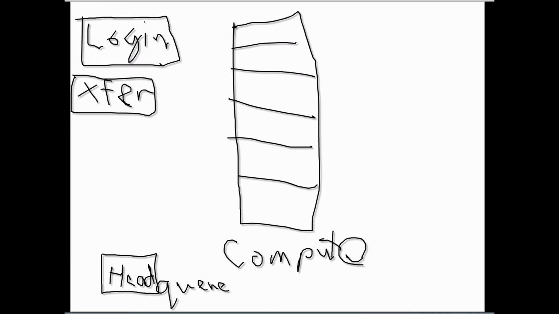When users come into the login node, where they compile code and do all sorts of things, and they submit a job, the job actually goes to the head node. The head node applies policy, saying you're from such and such a research group, you have these resources available, and there's a compute node over here that has enough physical resources to run what you asked for. So if you ask for a machine with 16 cores, and this machine has 16 cores free, you submit your job, it goes to the head node, and then the head node sends that workload to that compute node. And that's basically the entire workload.